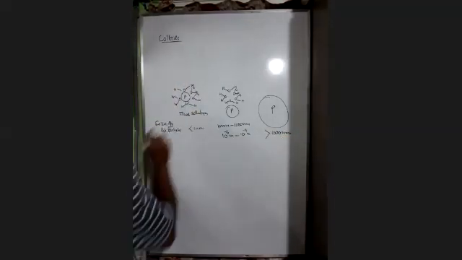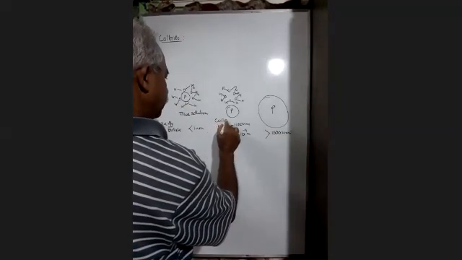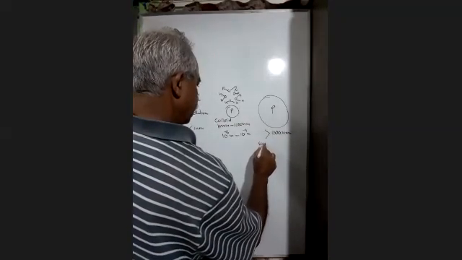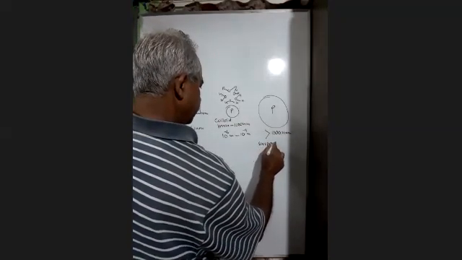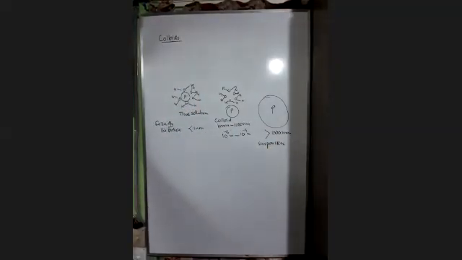So if it is a true solution, this one we will call colloid, and this one we will call suspension. So the behavior of particles in a liquid solvent we can classify in these three ways. There are three possibilities.